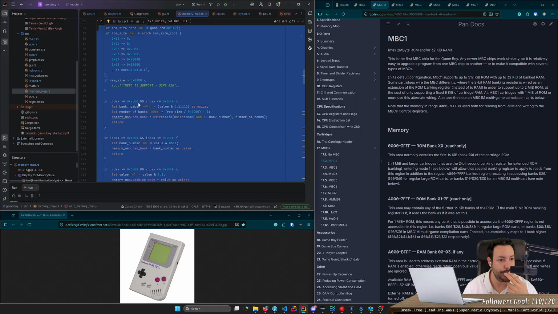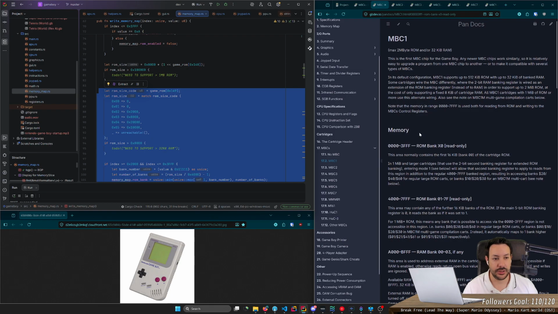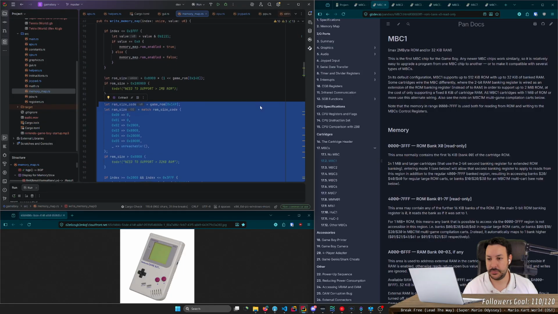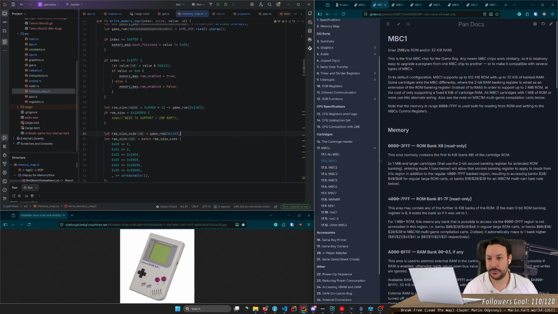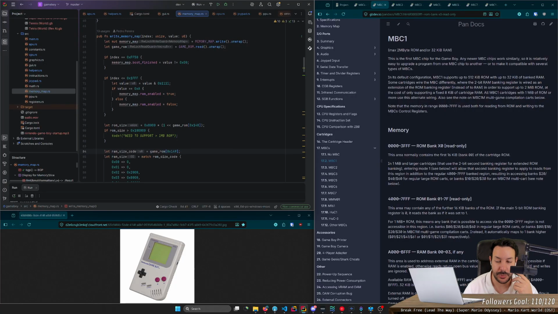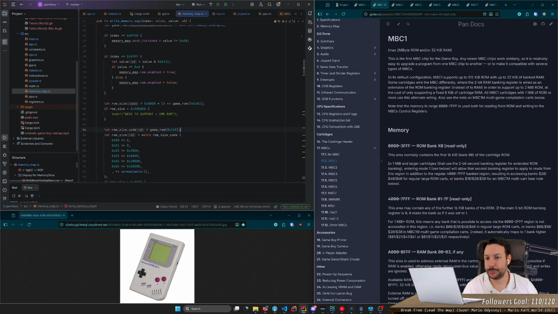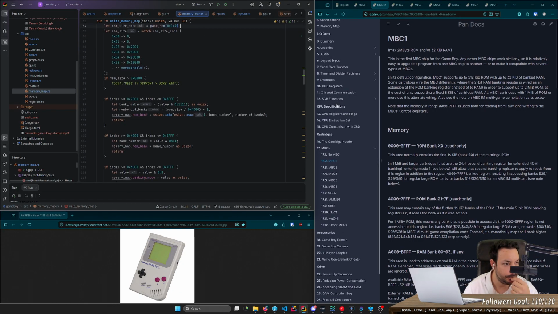So how could we do this properly? Maybe let's read again what MBC1 is supposed to be doing, and let's check first what this is supposed to be doing, and then we will figure out something. Okay, this is the first MBC chip for the Game Boy, and newer MBC chips work similarly.